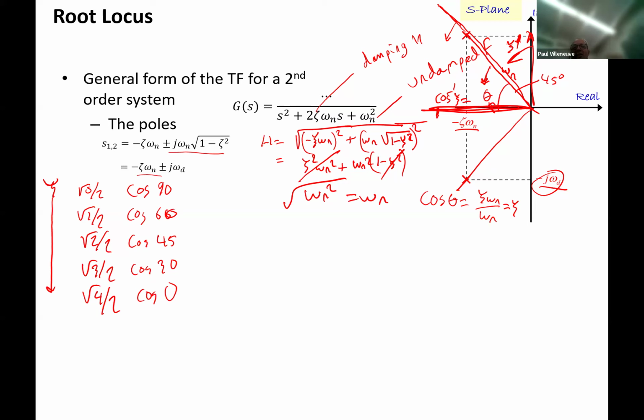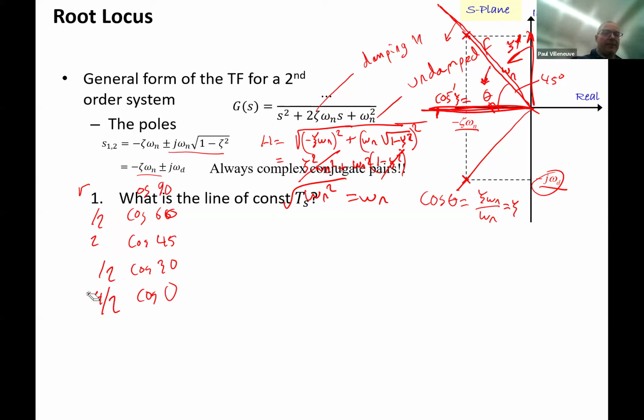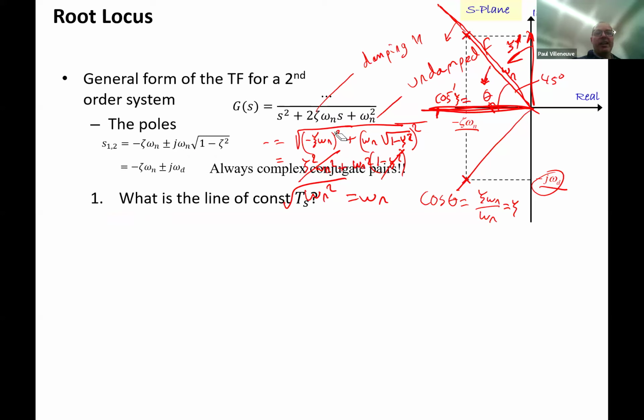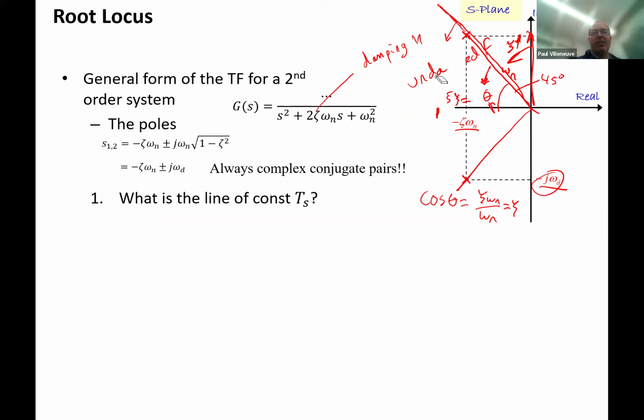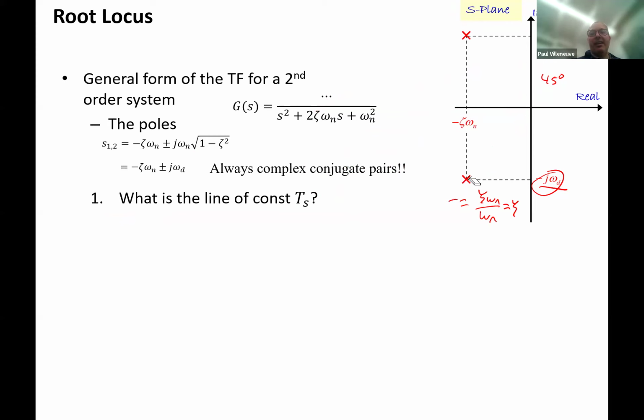You'll plot your locus and have all these points. I might have to erase a bunch of this stuff, so let's go ahead and erase these. I love doing this cosine thing. I was taught it in high school or college, and I still remember being taught. And I was like, wow, that just changes my world, because I could never remember the values. And I remember having to take tests where they wouldn't let you use calculators and you had to memorize cosines and sines. But once I saw that, I was like, oh my God, you don't have to memorize it. That's much easier. I think so.